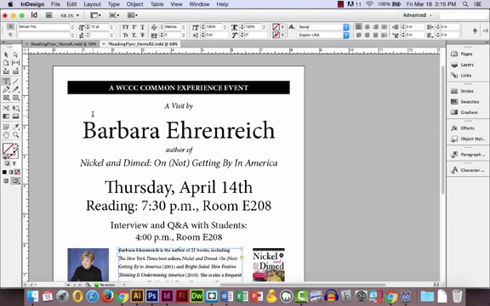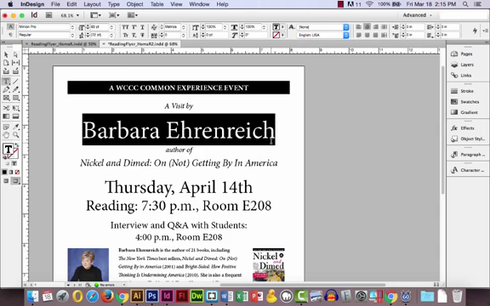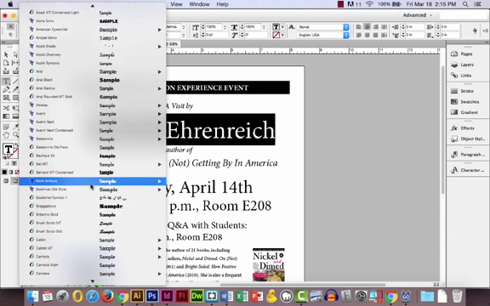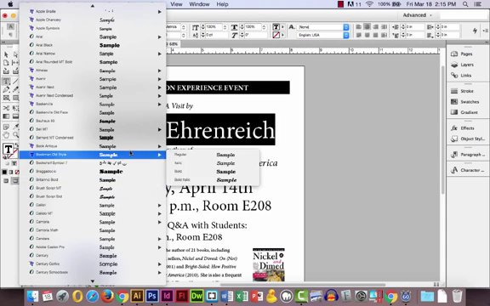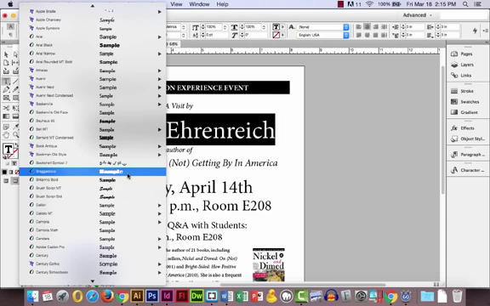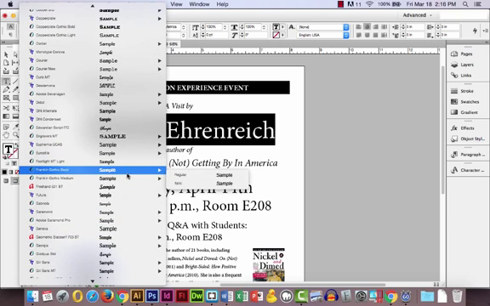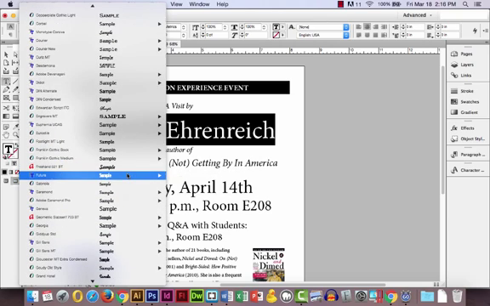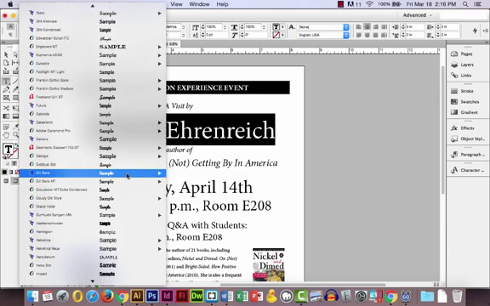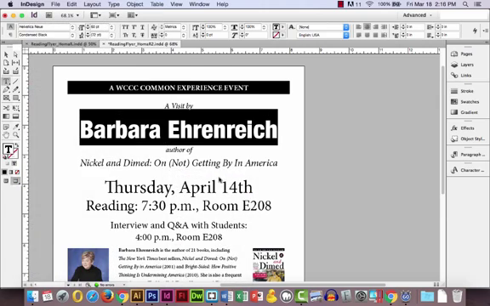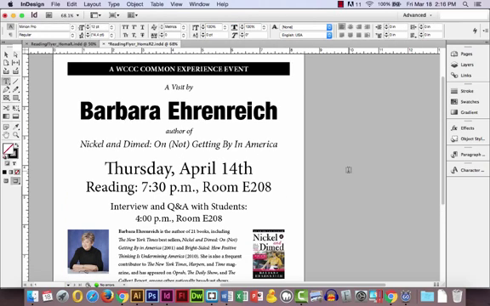I did go in and bring in another font when I did the other one. I highlighted this and I made it a Helvetica Neue condensed black, and I used condensed because she has a long name, so I wanted to make it as big as I could because if you use an Arial black or a really wide font, it's going to get stretched across the page pretty easily. So if you did a condensed black like I have here, you could get pretty big with it. That doesn't look bad. That really stands out nicely.